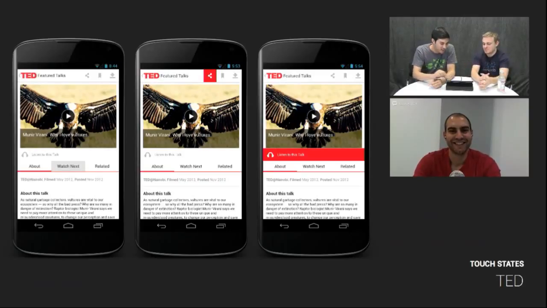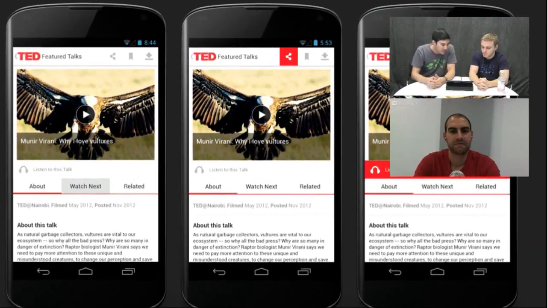Yep. So here's an example of a third-party app, the TED application, which we like to use as an example here on the show. There are 3 different screens here. Now, it's kind of hard to see in the first screen, but there's a gray highlight on the top left part of the action bar, as well as on the tabs. I double tapped here just so we could fit it into one screenshot. Obviously, you contorted your hand in there. Yeah, it was kind of hard to take a screenshot at the same time. But they've got a light gray highlight here when the user touches down.